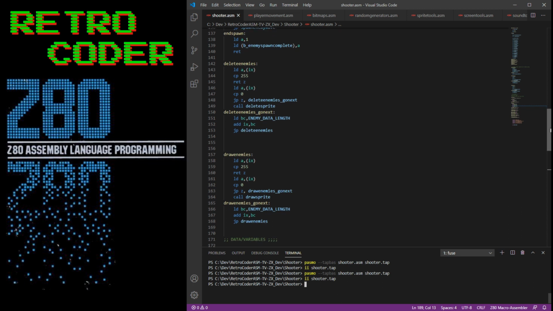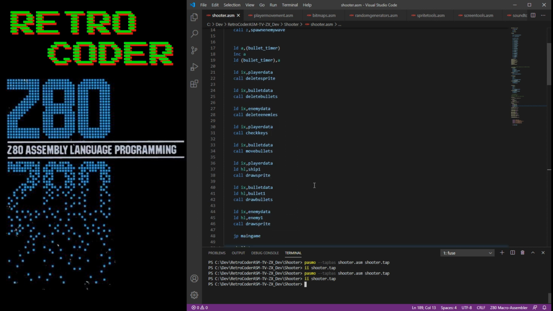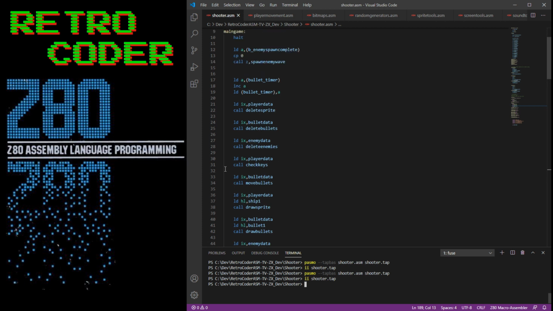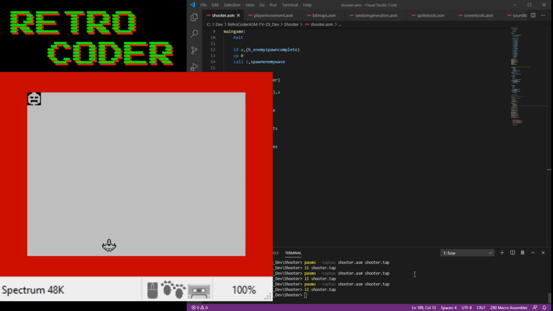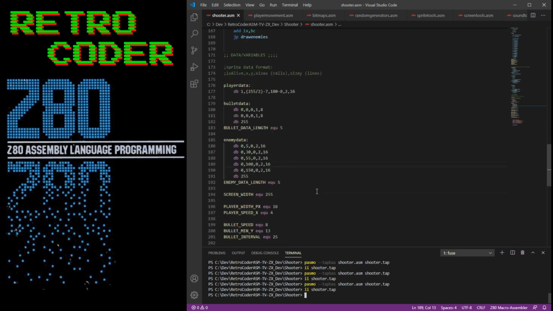It might be that my code's too slow to draw them all. Well, it manages to draw the bullet alright. I mean, it's running pretty quick, isn't it? I don't think it's the drawing. That's the problem, they're up at the top. I suppose that would be where it messes up. Let me try out of interest.